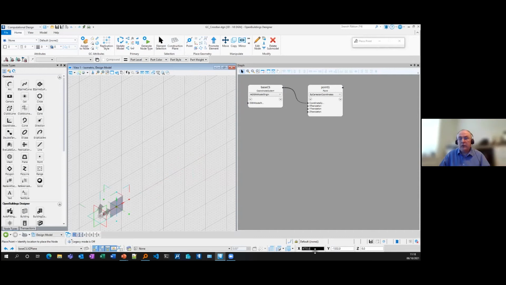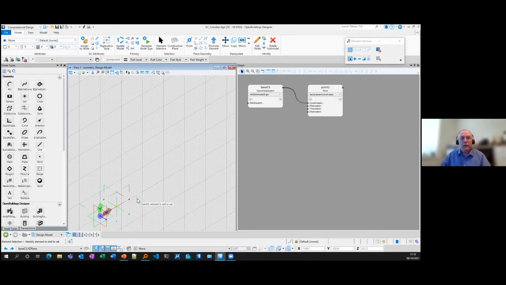And you'll notice down here at the bottom I have an input window. You can do this if you want to do it accurately. I'm going to say it's 3 meters wide, approximately.